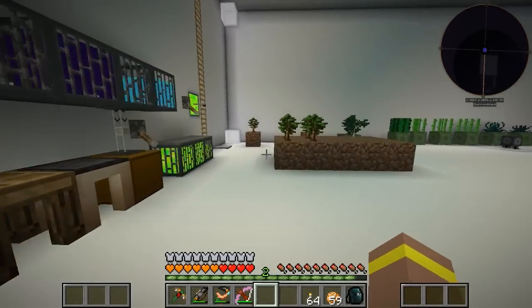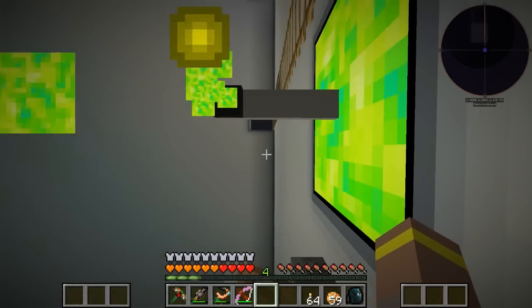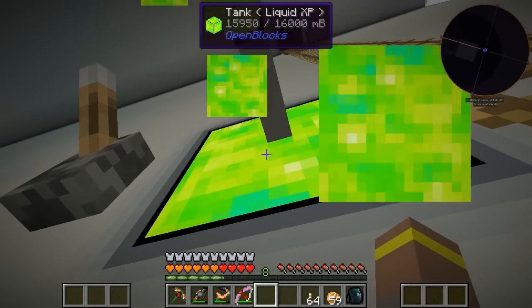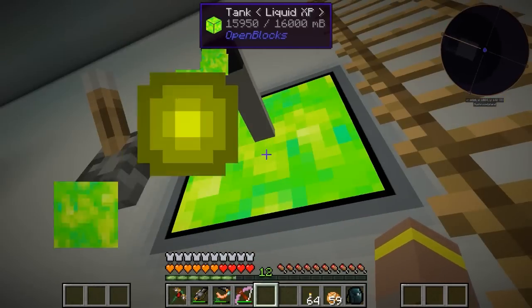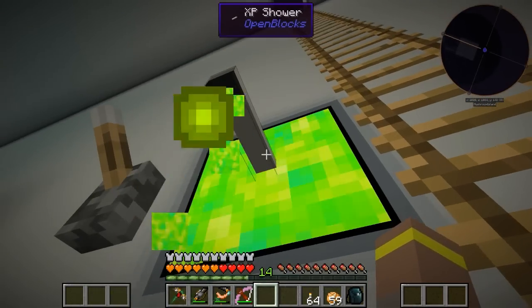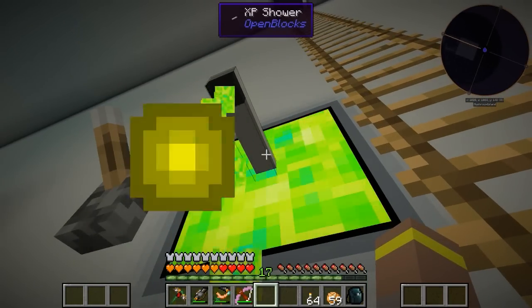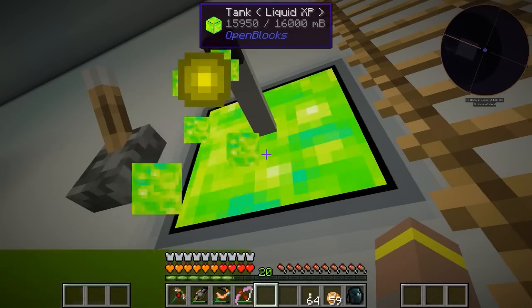So let's go and have ourselves a little shower. You know, I'm feeling a bit dirty after the last couple of episodes. Going to that lighthouse where who knows what went down in there. I think I need myself a little experience shower. This thing is so cool, by the way, this open blocks guy. I tried originally pumping a pipe straight into the XP shower, and that didn't seem to want to work. So I'm guessing it only works with the tanks.